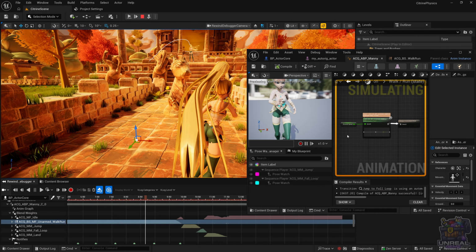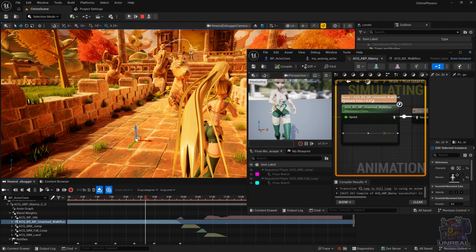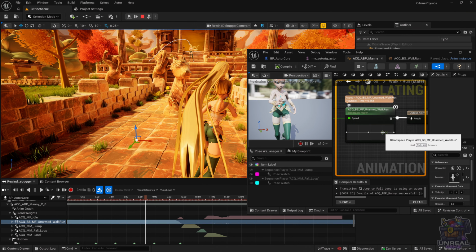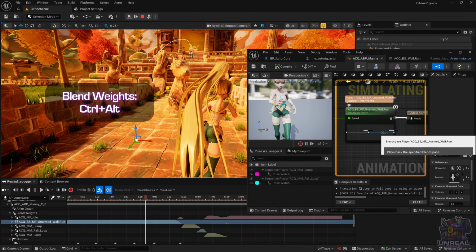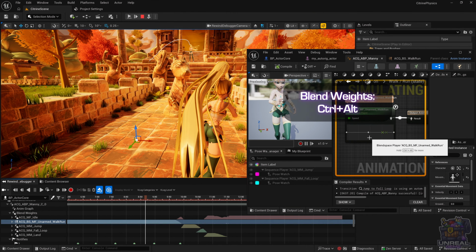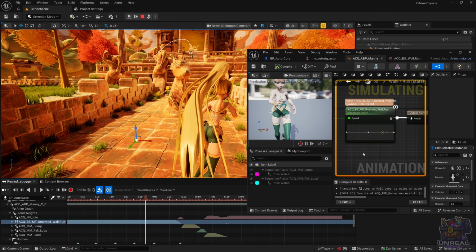We can also see the anim preview editor updating in real time, exactly the same as in the gameplay. We can also get closer so you can see everything better. Let's do that right now. And you can see also the playback time of the blend space. As I mentioned before, you can see the exact point in which the blend space is working, and if you press Ctrl Alt, you can see the blend weights of the different animations. This is really handy when you have complex blend spaces. You can see everything working in real time and you can scrub and see why everything is happening the way it's happening.